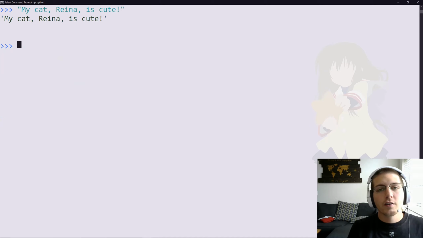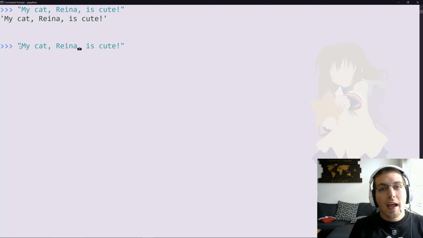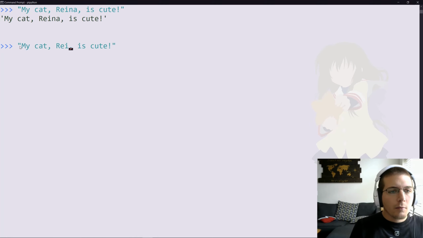All right, well, at this point, we're going to start looking at some more interesting solutions. Instead of concatenation or printing or using these join functions, we're actually going to use some of the built-in string formatting tools. So if we have our string here, we can actually replace Reina with this %s token, and then we can provide %name at the end.